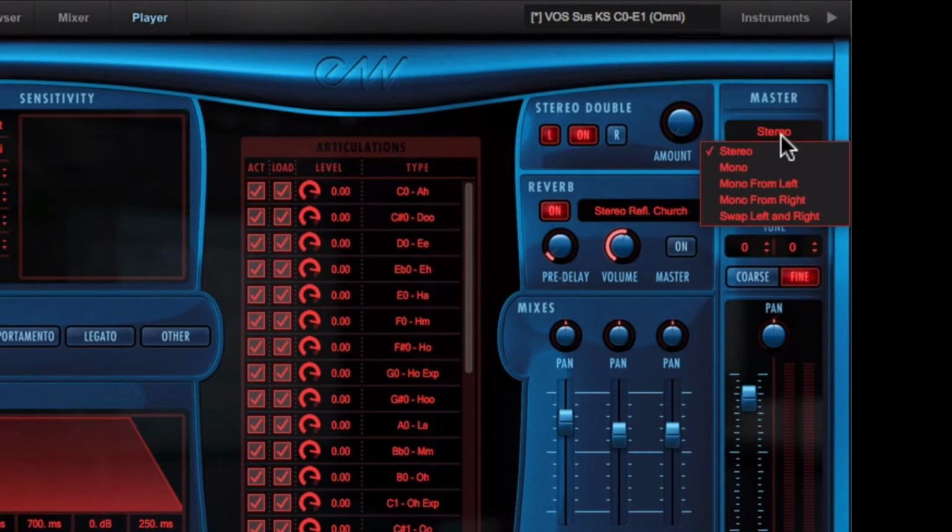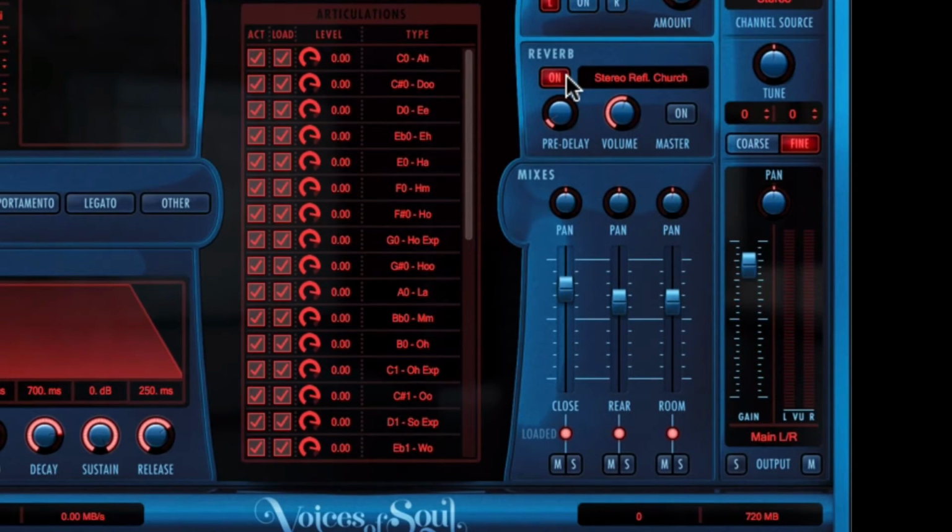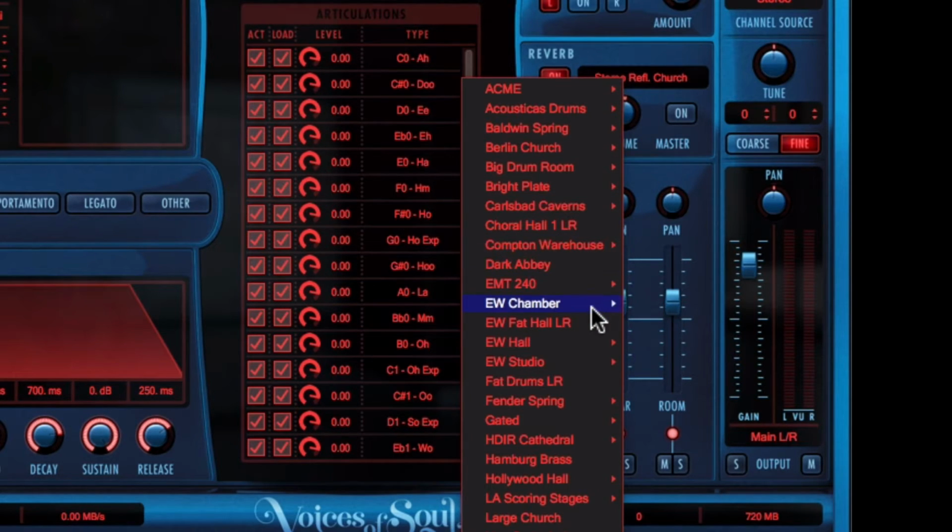You can also choose one of 5 different channel source formats: stereo, sum all channels to mono, mono from left channels, mono from right channels, or you can also swap the left and right channels. You can also apply a stereo doubler to the instrument. You can toggle this off or on here, and you can adjust the amount of the doubling effect here. You can turn on the reverb here, and this can be adjusted, changed, or turned off completely, so the user has total control over this.